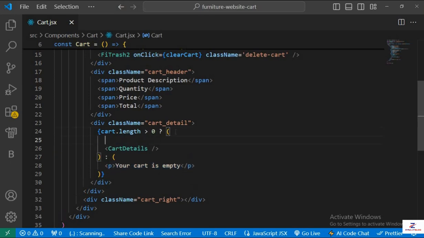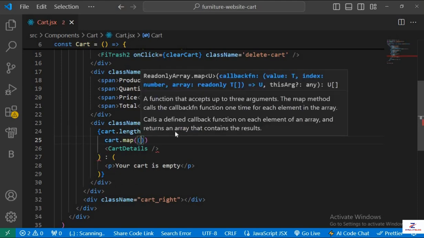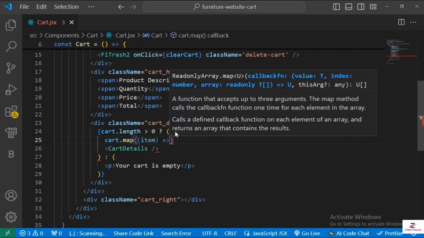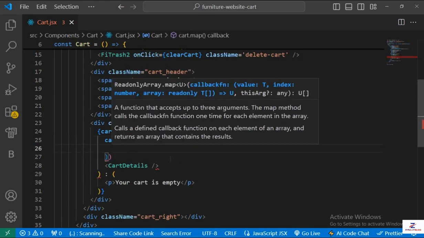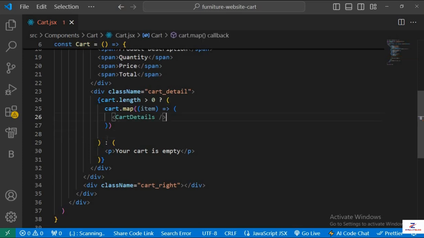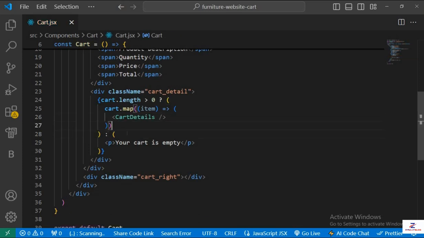Okay, so here we're going to have cart.map, item, and then we're going to cut all of this. We're going to cut the cart detail, and we're going to have it here. So what I did now is I checked the length of the cart. If it is greater than zero, we're mapping the cart and we're assigning each of the items to the cart detail.